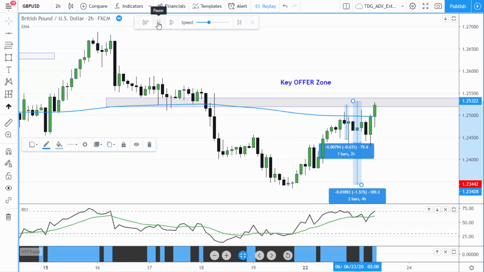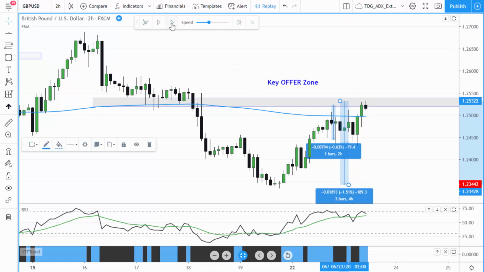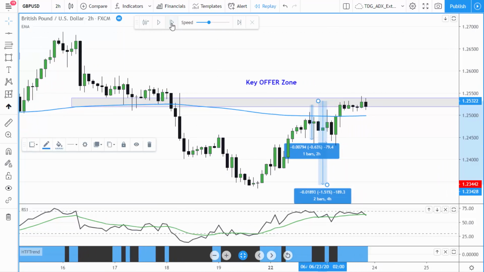Now, at this point right here, the part of the position that is down here at the 125.18, 19 area would be short. And at this point right here, the part, now again, that was a spike. Let's see if we get the next signal in. And right there, the second half of the position would be short.